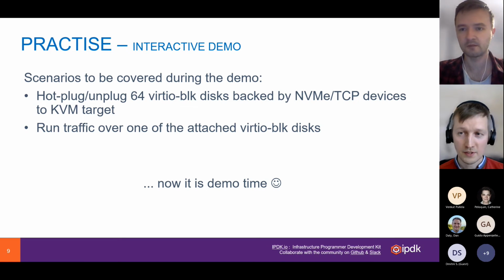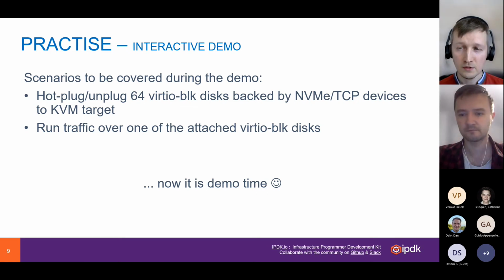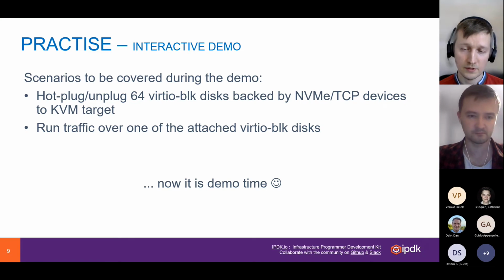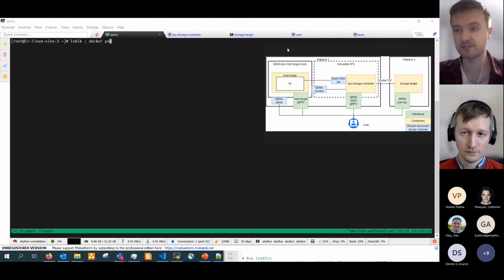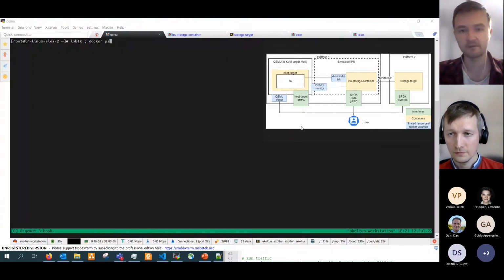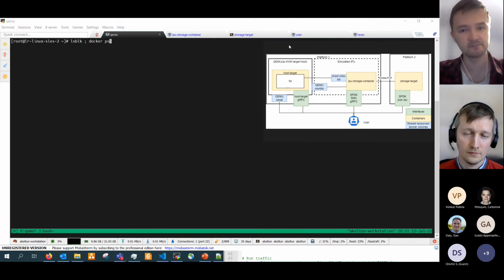Sure. So now it's time for the first demo. This is going to be an interactive one, and here you can see the scenarios that are going to be covered in this demo: hot plugging and unplugging multiple virtio disks, and running some exemplary FIO traffic to one of the attached disks. So I'll share my screen. Just let me know if you can see it.